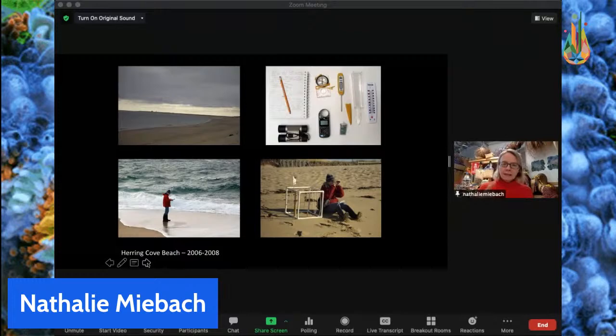A second thing is the importance of slowness. There's nothing fast about weather observing. You don't understand anything about weather if all you ever do is look at an app. Weather is an interaction with an environment. So to really understand how weather exists, you have to observe an environment for quite a long time for that interaction to reveal itself. So even after 18 months, I felt like I barely understood how weather was interacting on Cape Cod.